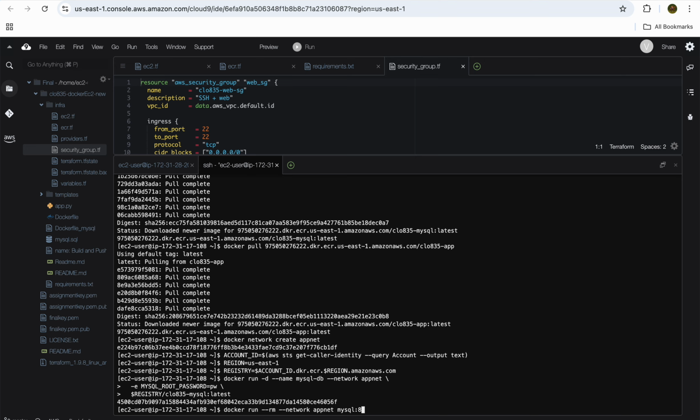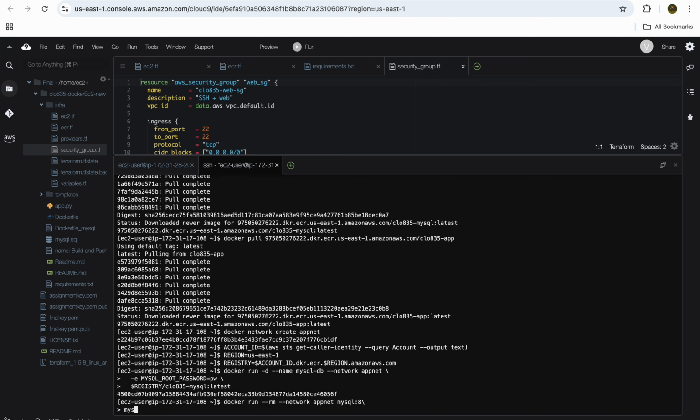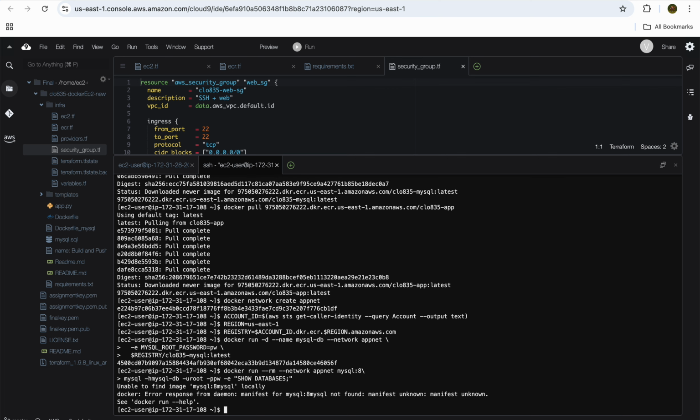And then MySQL. It's gonna be here. The database. I'm gonna use root. It's gonna show some databases, I guess.